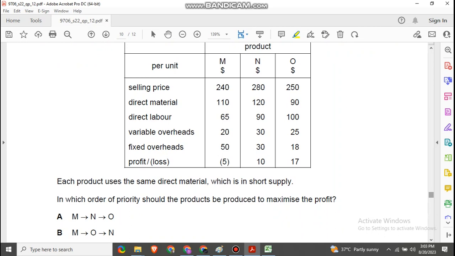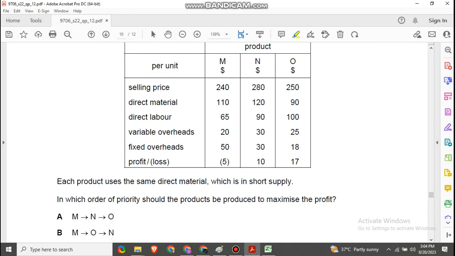If you look at this, it is very evident that I'm making $17 profit here, $10 profit and $5 loss here. So we could categorize them 1, 2 and 3, but this is incorrect. Whenever we do marginal costing, we do not decide the priority by the profit or loss we are earning for each product, but rather we need to find out my contribution and then find my priorities. So to solve this question, we need to find the contribution for each of these.